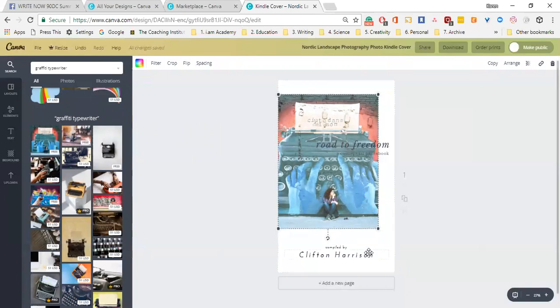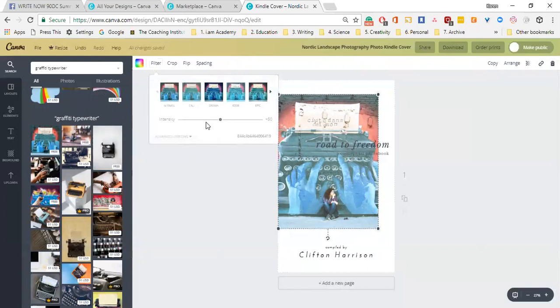Now, next thing I'm going to change is the filter. So you can see how the color on this is a bit brighter and this is a bit duller. It's because there's a filter on it. So we go up here, click on filter. Okay, and there you go, it's got a Nordic filter on it. So we can then take the filter off, just click normal, or we can change the filter. And the beautiful thing is, look at this, guys, you can just click through it. It's so cool. It's so much fun and it's so easy. So you can get a bit of an idea, like, oh, the black and white one looks good. Yeah, so you can click through and decide what you want to do.